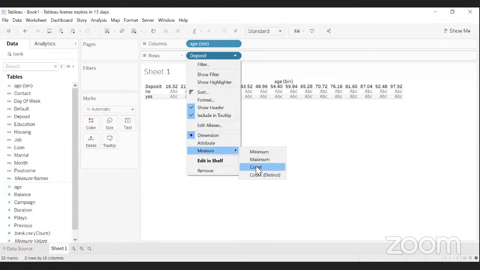Please see the screen navigation carefully and perform the action accordingly on your screens. Those doing the hands-on seriously, the deposit drop down has to be expanded. By default, deposit is treated as a dimension by Tableau. Change it to measure type and apply the aggregation as count.